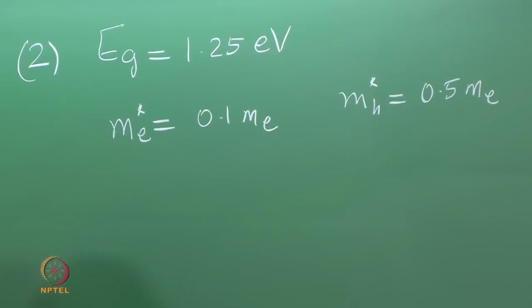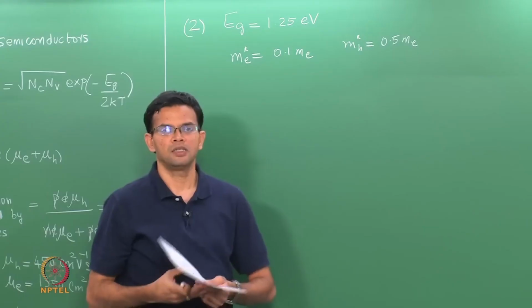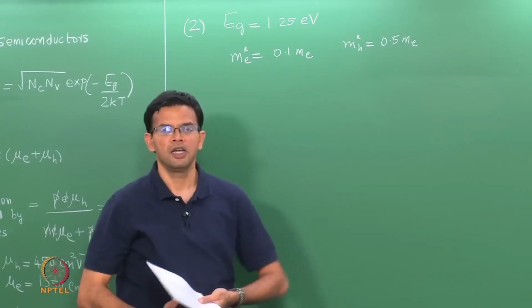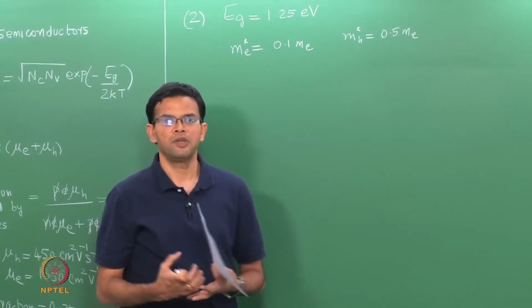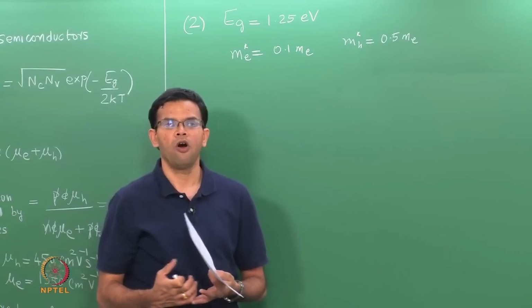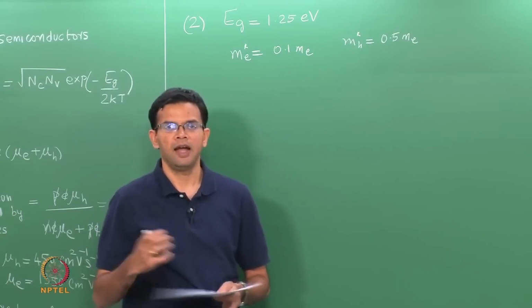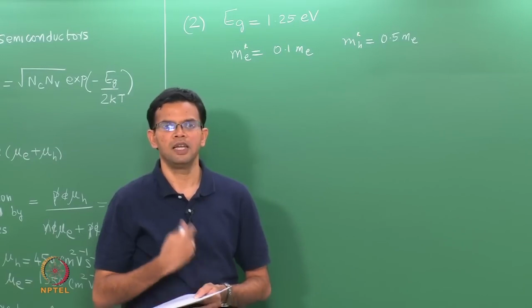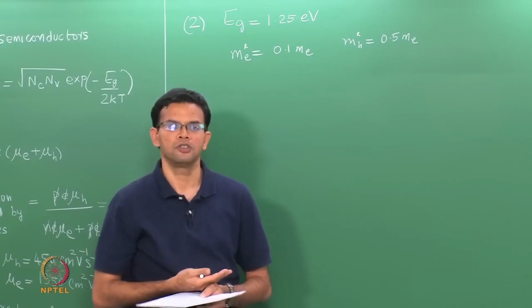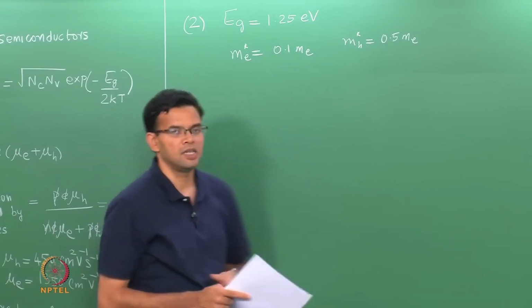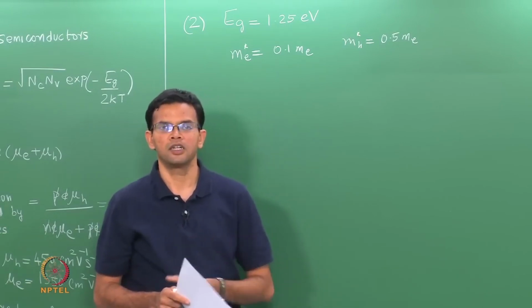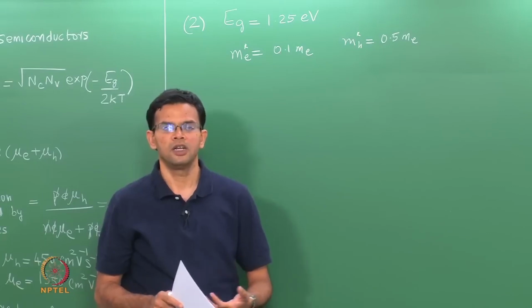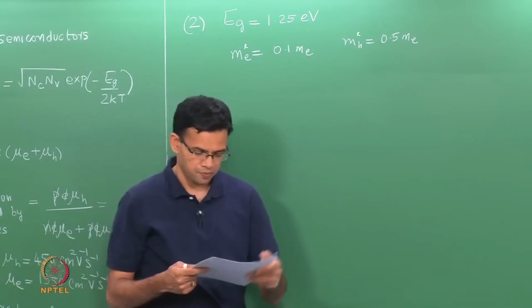Once again we have seen the concept of effective mass before. Effective mass does not mean a change in the actual mass of the electron or the hole, it just represents the cumulative effect of all the forces of the atoms in the lattice that act on the electrons and holes. Once again these numbers are different because you have electrons that are moving in the conduction band and holes that are moving in the valence band.